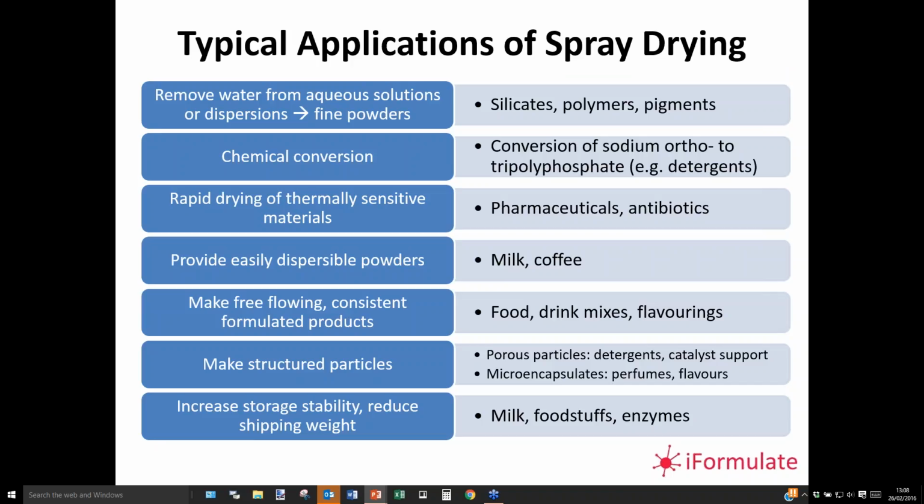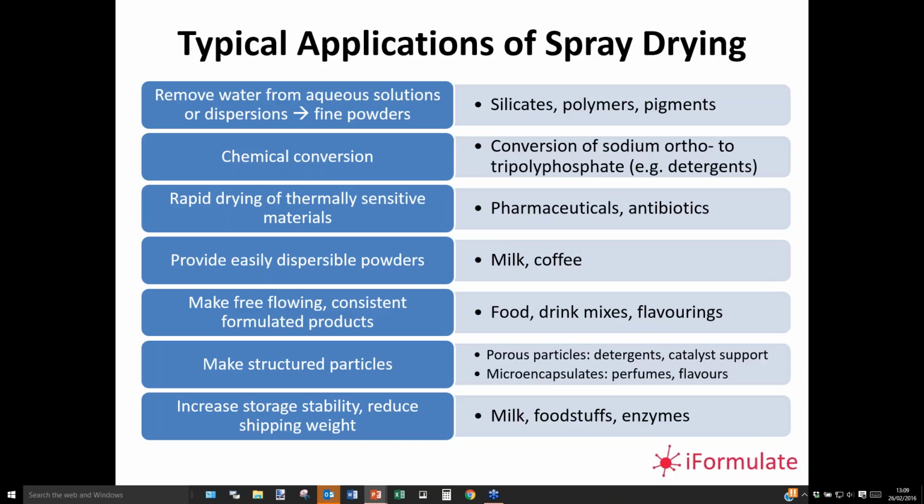So let's just run through some of those other reasons that you might choose spray drying. And here are some application examples that show that spray drying is versatile in coping with a wide range of materials, but also the ability to tune the resulting powder properties. Water removal, carrying out chemical reactions, the speed and ability to control temperature, all very important reasons. So spray drying can be used for thermally sensitive biological materials and food, for instance. It can be used to mix ingredients, to formulate products in situ with excellent uniformity of mixing.